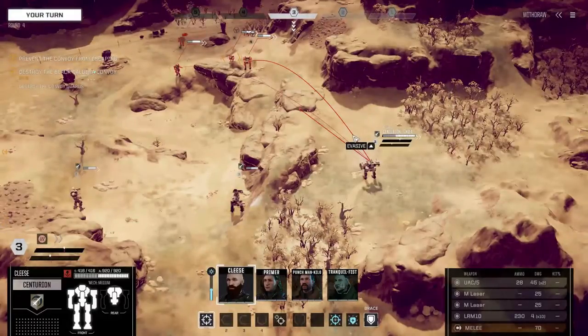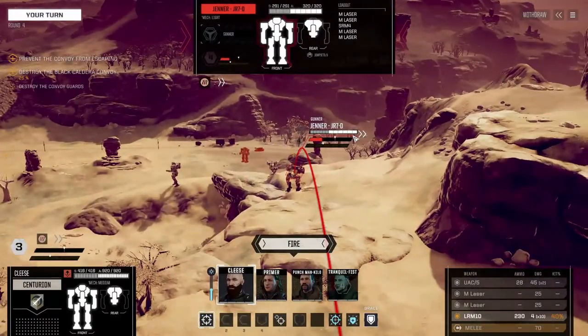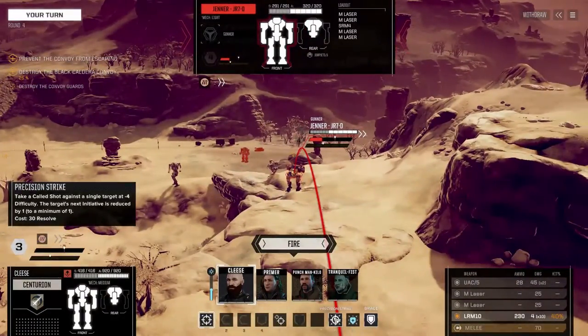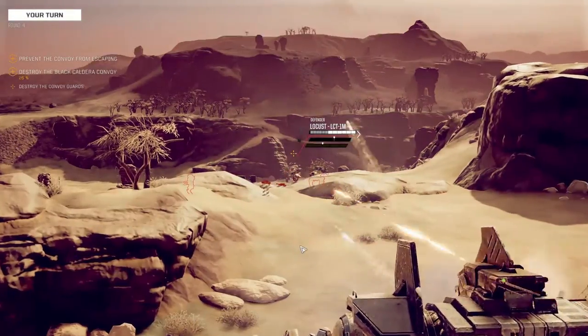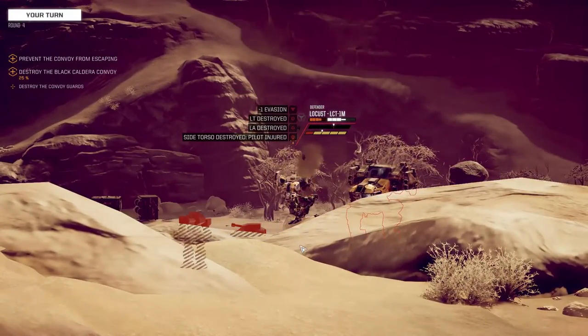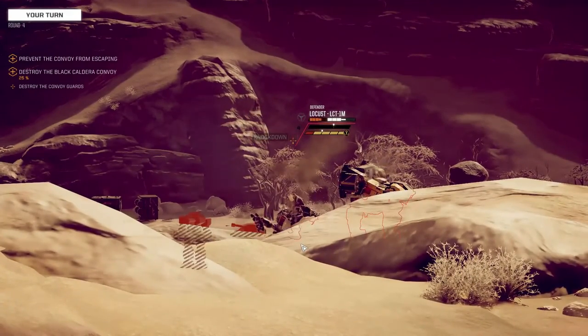What do I got for two pips of evasion? 40, 45, 45, 40. Not much. We'll do the locust. Wish I was a bit closer. Only one on the Jenner, huh? All right, well, this feels like a waste, so I'm just gonna do precision strike, but I blew their leg off. That was a lot of damage. Okay, locust down.